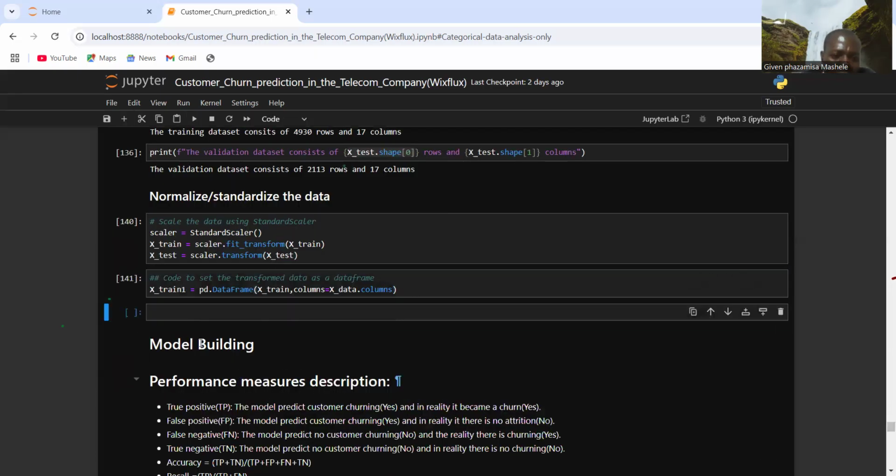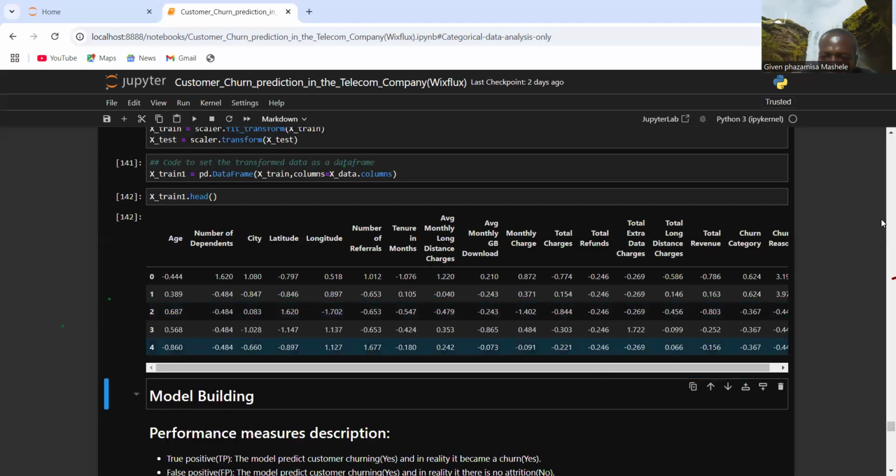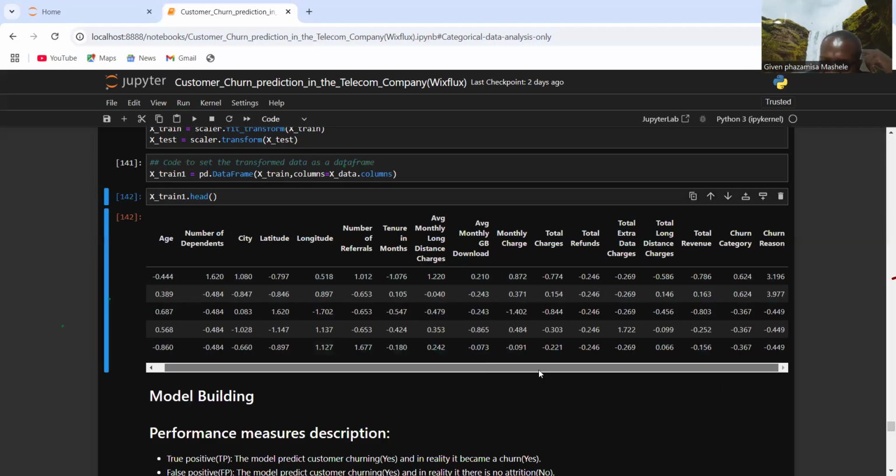Let's display this with X_train1.head(). It shows the data has been transformed, with values between -1 and 1, but here the majority are around 0.5, negative 0.5, and so forth, right?